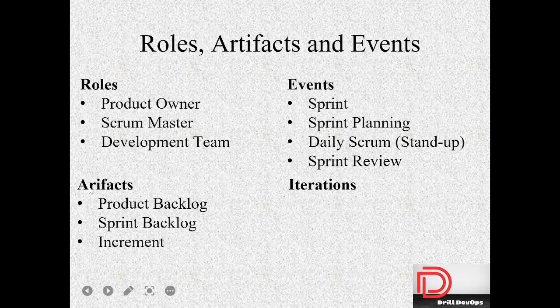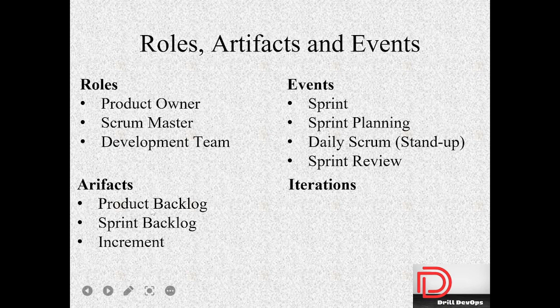Coming to artifacts, this is where the entire requirements products provide transparency and information about the project's progress. All the requirements will be available here, and based on each artifact like product backlog, sprint backlog or increment that we are going to discuss, any individual can calculate what the requirement was, what the team has achieved or delivered and what is in the work in progress. So this is where people can get the information of the entire project, where it stands on that particular day and where it is going to go in the future. Everything will be seen and calculated from artifacts.